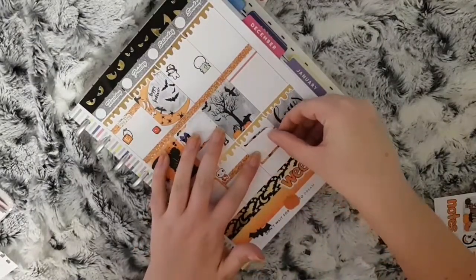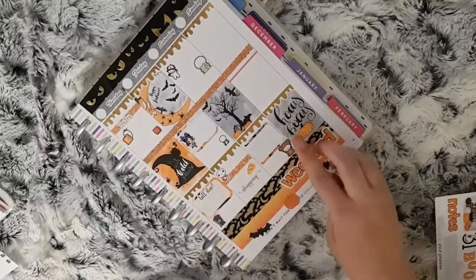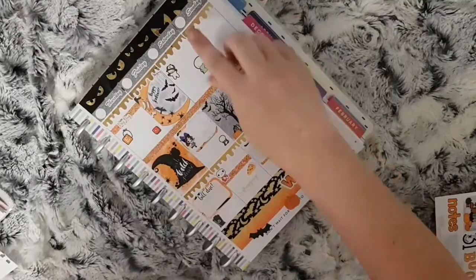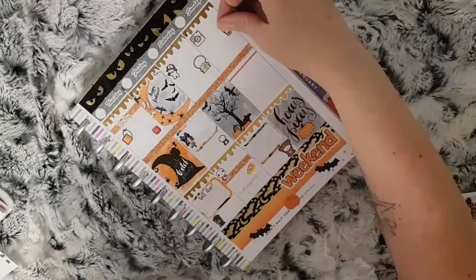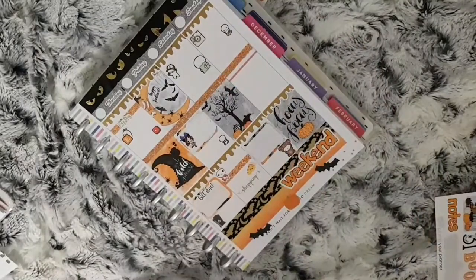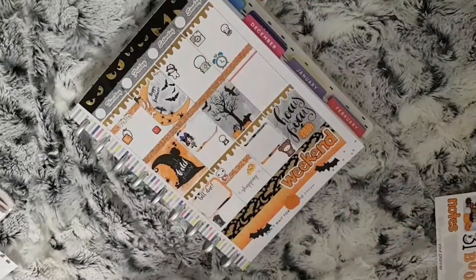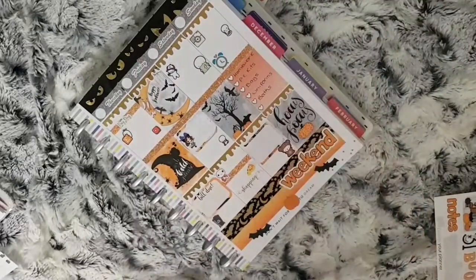I also need to edit next week's plan with me, so I use a half box but I forgot to get an edit sticker so I'll put that in after. I then use the bear onesie emoji to mark that we will just be having a relaxing evening. On to Sunday — I use another one of the Instagram doodles from Coffee Monsters Co to mark that I want to do some promoting for Diamond Prince Designs. I also use the emoji eating pumpkin pie to mark we're going out to Toby's for lunch, and then an alarm clock left over from a Harriet Wright Designs kit to mark early night because the girls will be back at school on the Monday, so I put down my school checklist.